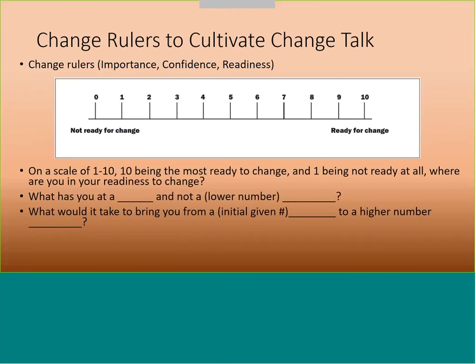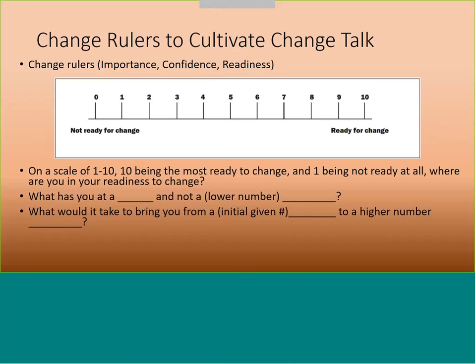The most common ones that people know about are the change rulers. A lot of people, for some reason, don't like the change rulers. I think maybe sometimes they just get too much attention in training, which can be off-putting sometimes. But when they're used intentionally and they're not overused, and I'll give an example in a minute, they can be really impactful. What is irritating that I've found for clients, if you say, on a scale of 1 to 10, how important is it for you to make a change? You go through this routine, and then you say, well, on a scale of 1 to 10, how confident are you that you can do it? And then you say, all right, well, on a scale of 1 to 10, how ready? It's just so repetitive.